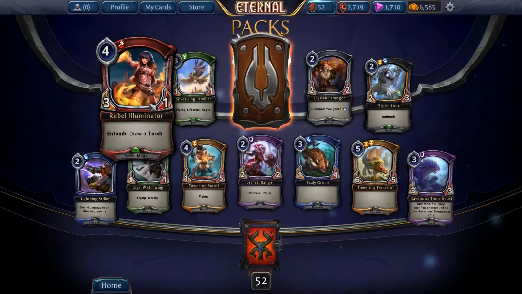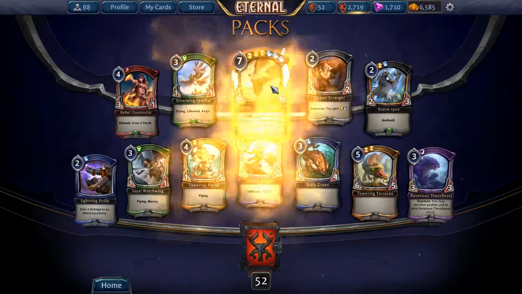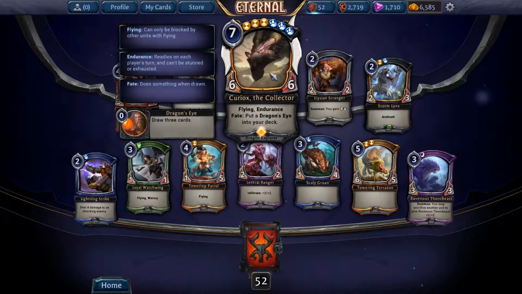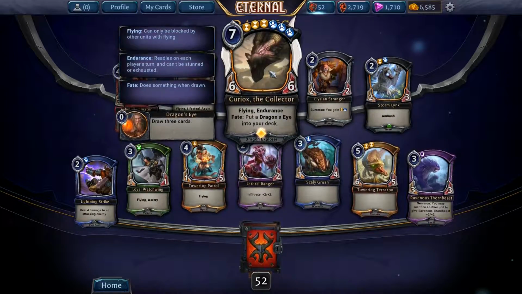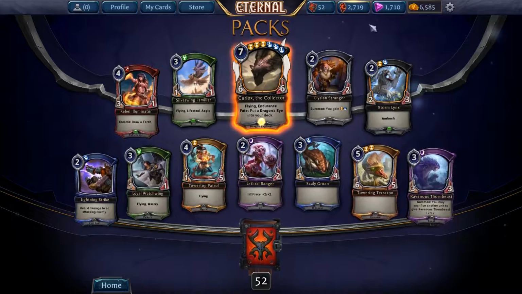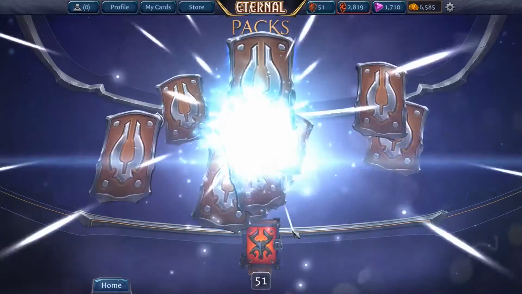Flying, Lifesteal, Aegis, draw a torch. Torch is an awesome card. Alright, let's see what we got in here. We got Curiox the Collector. Flying, Endurance, and put a Dragon's Eye in your deck, which is 0 cost, draw 3 cards. Well, that seems pretty good. Not sure if I want to build a deck around it. We'll see. I do have a fair few yellow and blue cards from the looks of it so far. What else have we got?